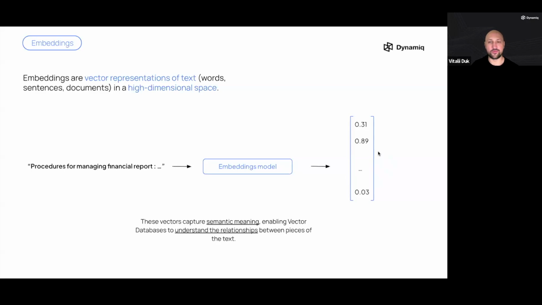So we can perform all the famous things that have been out there, like king plus woman equals queen, or something like that. So these types of transformations on top of vectors. If we take a vector that represents the word king, and then we add to it a vector that represents woman, then it should produce, ideally, the vector that represents a queen. So that's the primary set of documents that our vector databases operate with.